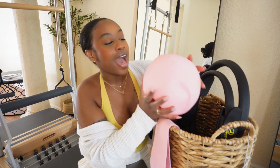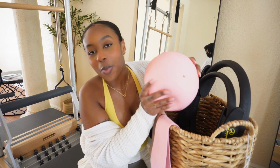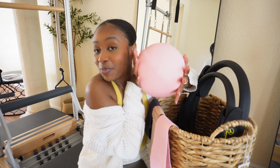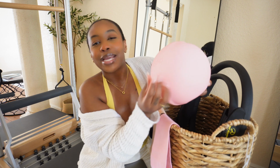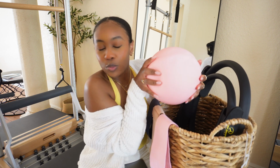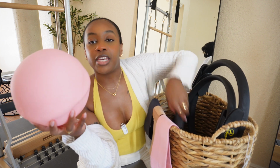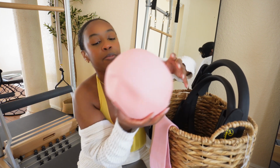And then I have a ball. Of course, you need to get you a ball. This is from Bala. So I actually got the Bala set. Of course, pink. It's such a nice, soft, like baby pink color. So I feel real cutesy. I also have the inflator piece here. So I keep it in here for if it ever needs some more air.